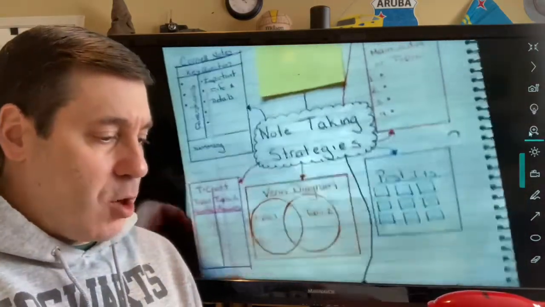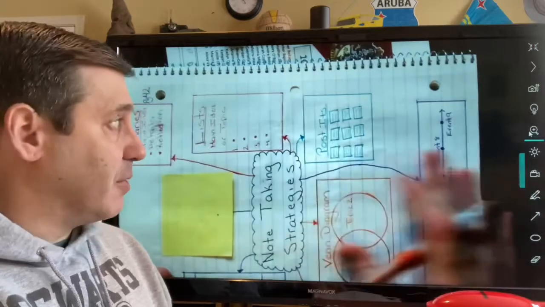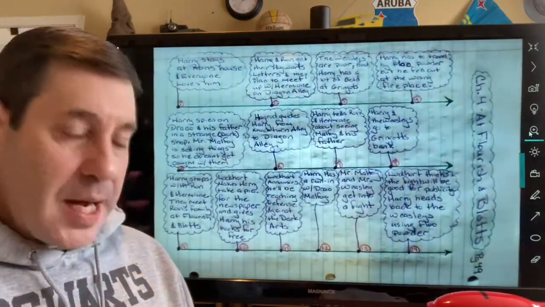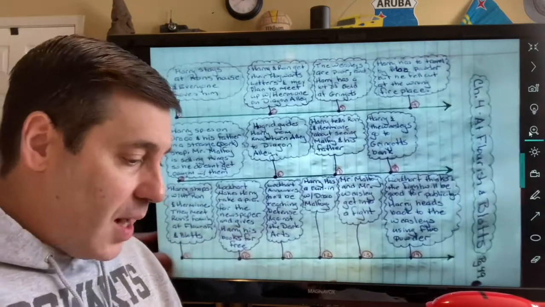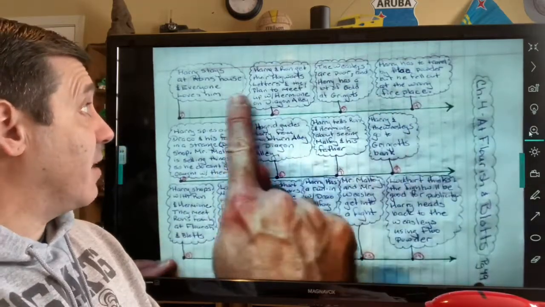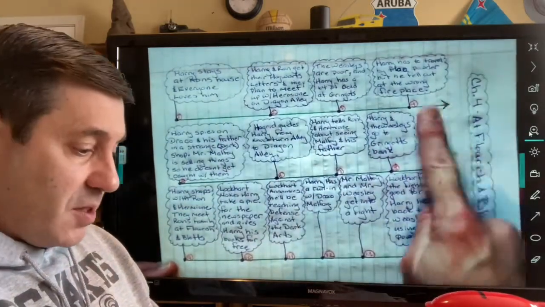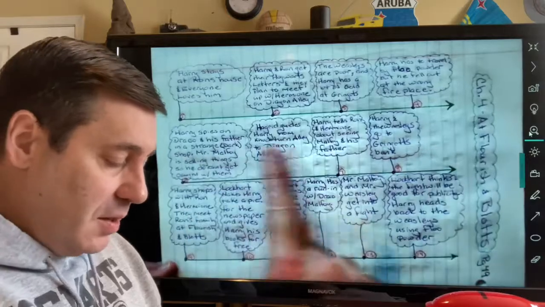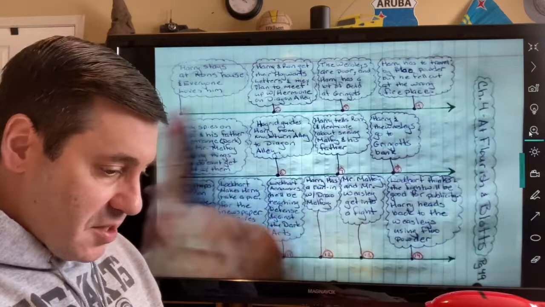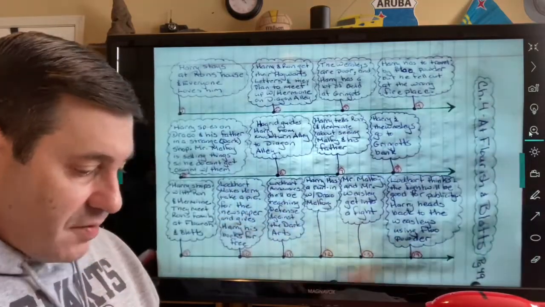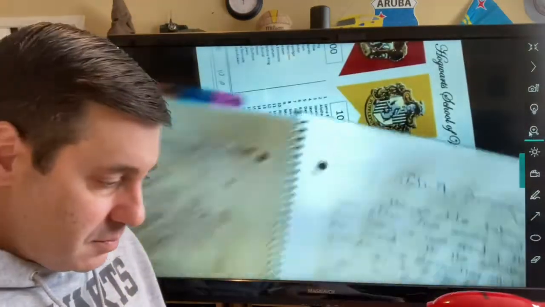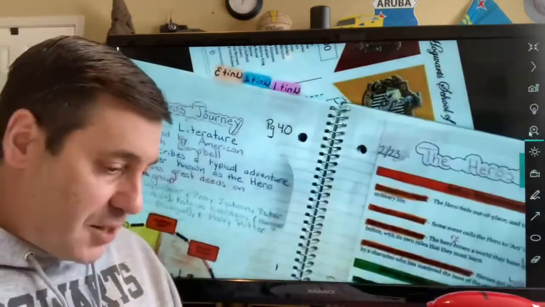I'll often turn my notebook on its side to make my timeline. Right here is an example of an actual chapter I did. This is my chapter 4, and I did a timeline where I started up here and went right across, and I've got 4 different events, and then when I ran out of room on one side, I just started it again over here. So this is an example of me using a timeline, and you can see throughout this entire chapter, chapter 4, I have 14 different events on this page here. All right, back to our note-taking strategies.